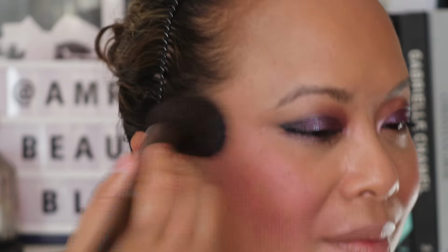And you can always go in, now that you can see how it looks with the eyeshadow, I'm going to go into that Infinite Infatuation again. Just add a touch more, just adding it to blend it all together like that. And tie it all in. And that gives it a really lovely halo effect with the pink in the background. Ooh, that's really pretty. I really, really like that.